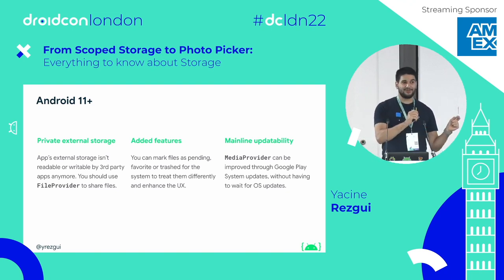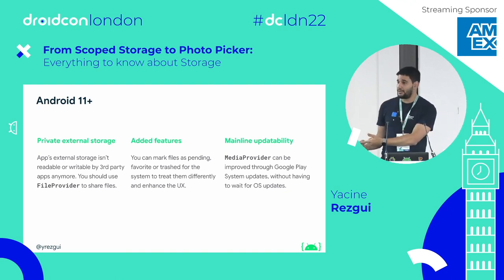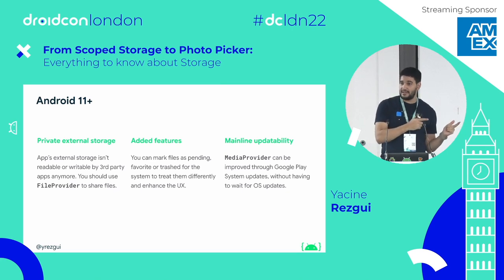But the photo picker is using that feature, and that's why even though we added it in Android 13, we also backported it to Android 11 and 12. And that works with all the OEMs that use Google Mobile Services, except Go devices, obviously, because they're super restricted in terms of resources. But your usual OEM will have them if they use Google Mobile Services.